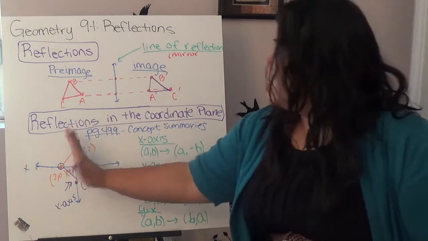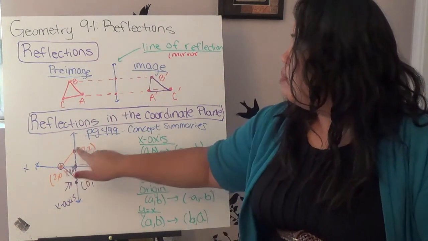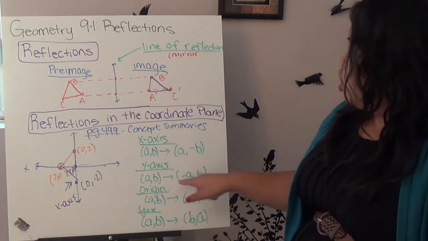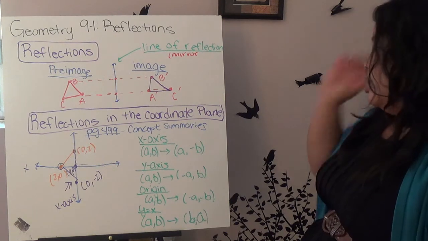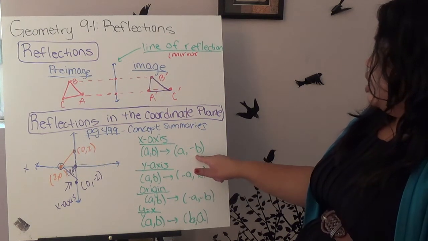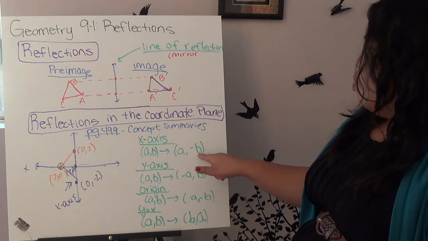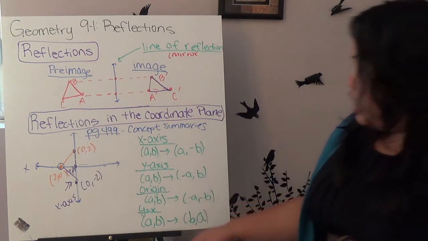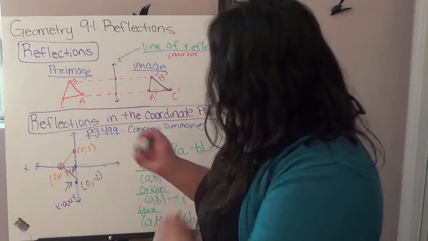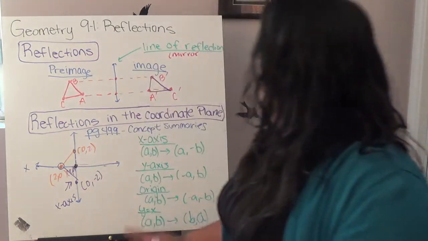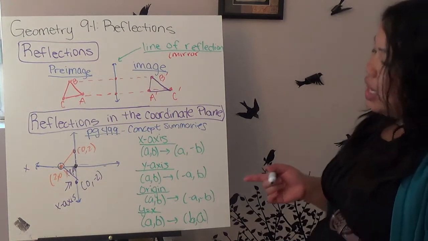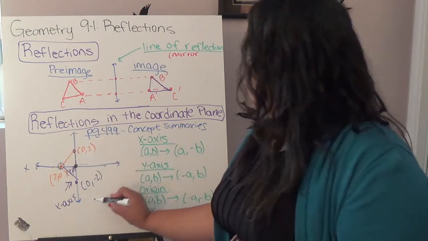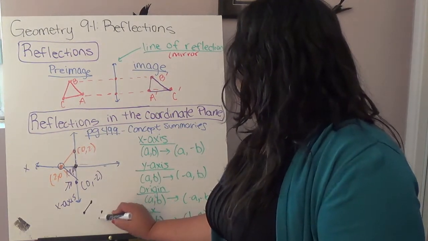If it's the y-axis, it's the other way around. So instead of this staying the same, this is going to stay the same. So you need to turn the a, your x coordinate, into a negative. This one is a negative y coordinate, this is a negative x coordinate. The origin is basically being reflected off of the 0, 0. So a reflection of a point is slightly different because it's however much it's reflected. So if I wanted to reflect this line, and let's say this is 0, 0.